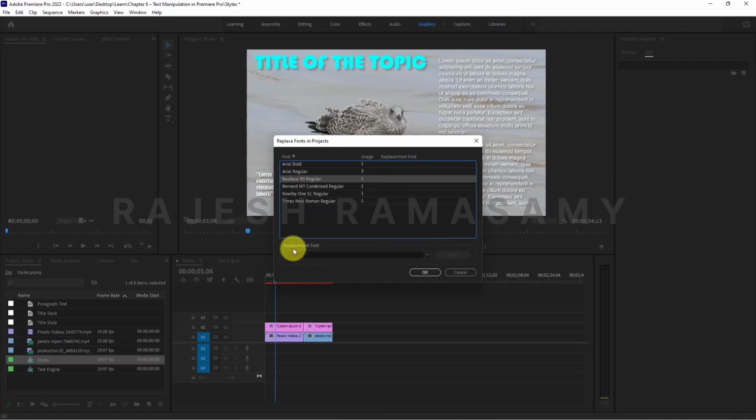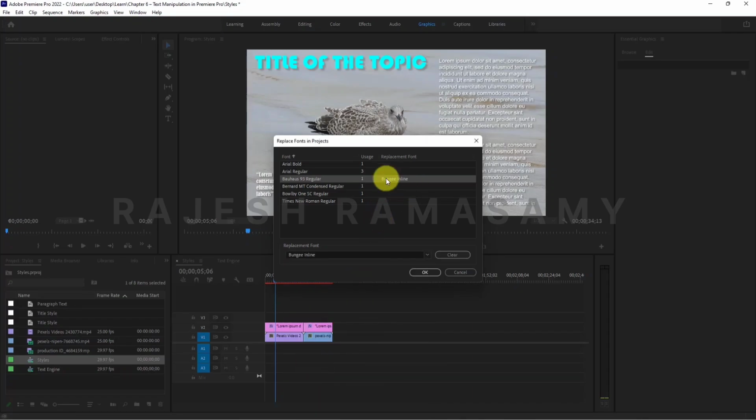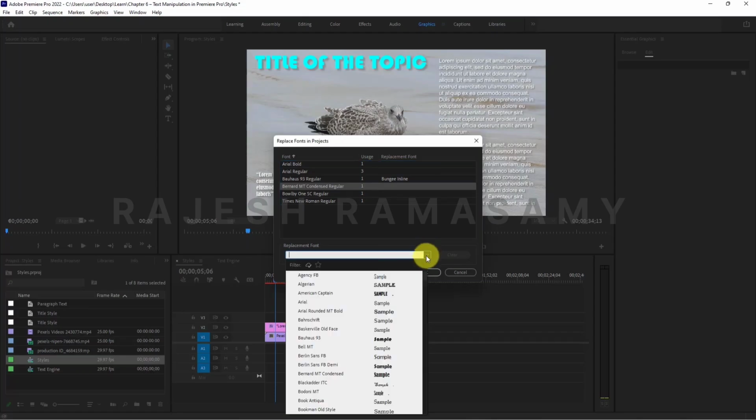Here we have the Replace Font option. Now I choose this, and here I'm going to choose which font I want. I'm going to choose something like this Berlin Sans FB. We do have that font there. If you want you can choose it, otherwise you can choose something different. So here I'm going to choose this Mangal inline, and you can see I got that here. If you want to keep that, yes you can keep it, and if you want to continue replacing the fonts, you can choose which fonts you need.